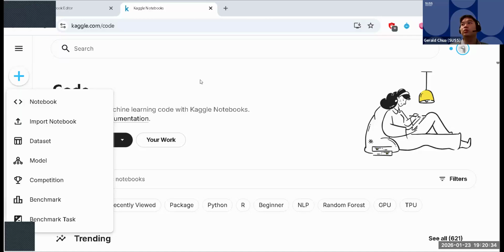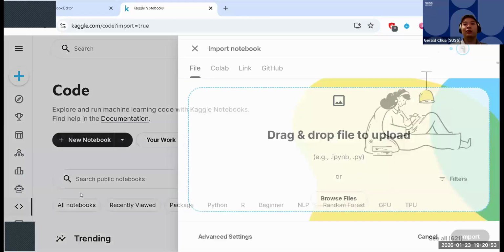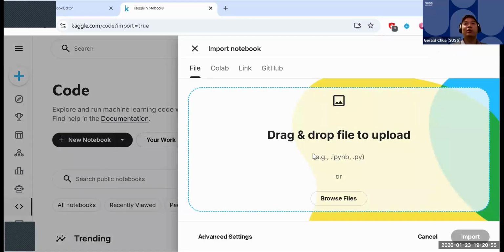Okay. So, if you still have issues to log in, or you need clarification, you can let me know. If not, I will proceed. I will try not to upload the same notebook all the time, but then simply put it for yourself. It should be quite intuitive. Click the plus, import notebook, and then drag the lab one notebook, and then upload it. Then it will take some time.